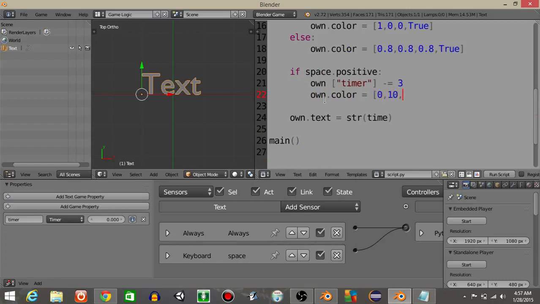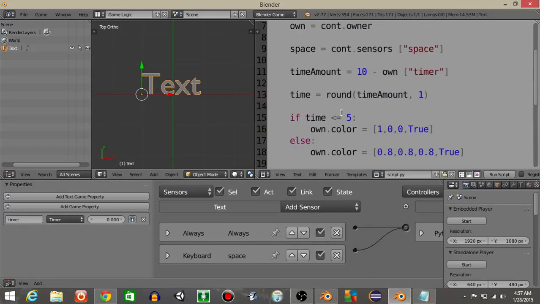0, 1, 0, true. And you may be wondering, if we press this, it's going to minus equal 3 seconds on the timer, so how is it actually going to add time? But remember that right here, it's really just doing time minus this number. So this timer variable is steadily going up, and I'll show you what this is doing.